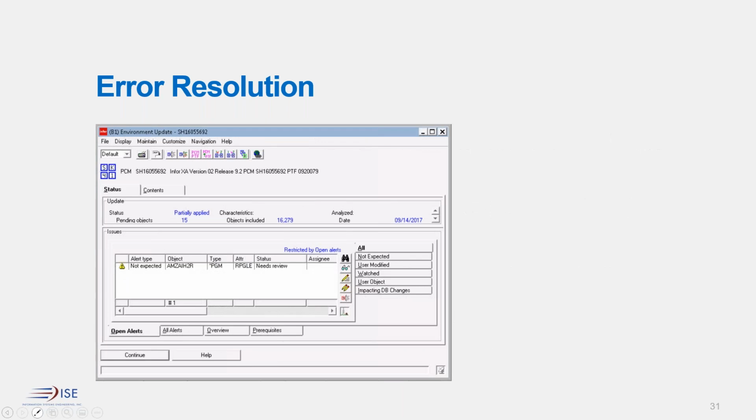Okay, so I kind of wanted to show you overall what the screen looks like. I'm going to zoom in here on the error in a second. So here are your tabs: status, all, and open alerts, and right here in the middle is where you're going to get your error messages.